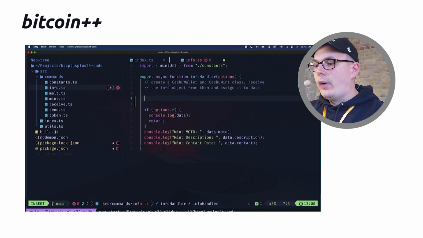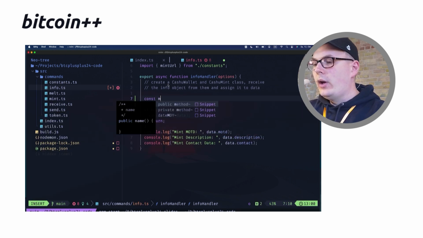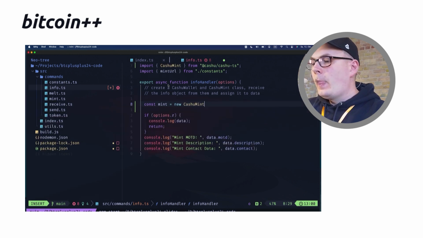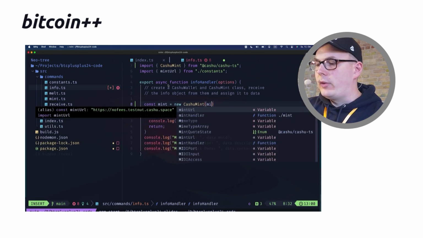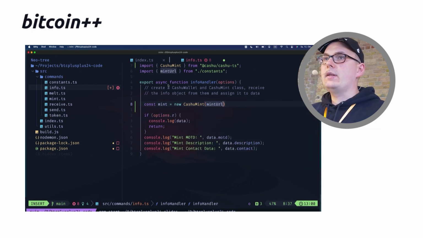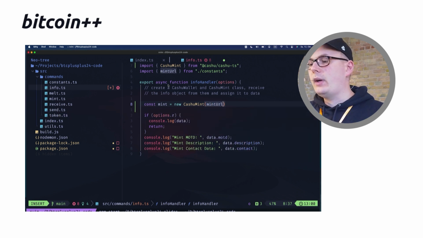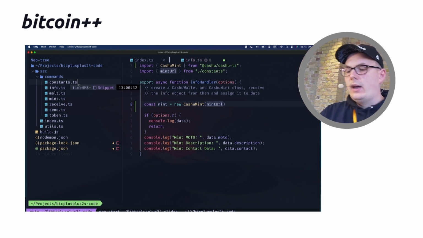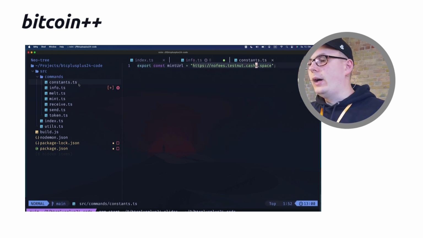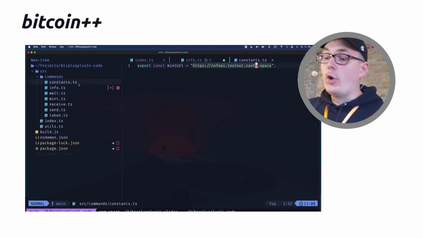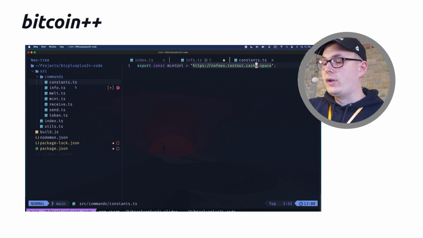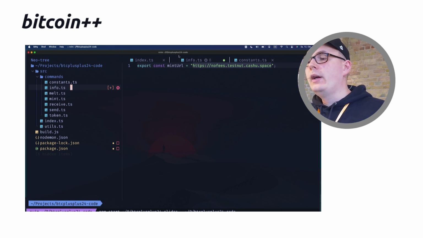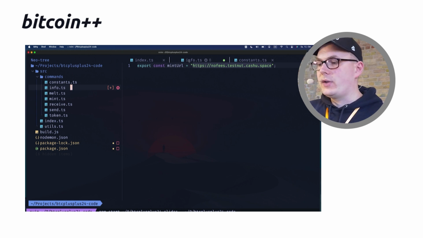As I said, pretty much every time that we're going to do anything, we're going to start with instantiating a cashu mint. And we're going to pass to it the mint URL. In this project, mint URL exists as a constant exported, so you can just get mint URL from the constants.ts file. It is simply the testnet one. In this case, it's nofees.testnet.cashu.space, which is a special one that doesn't have cashu fees because we don't want to deal with that here. So for this project, you can just use that constant.